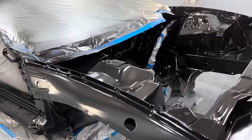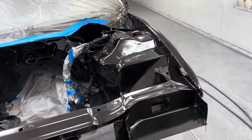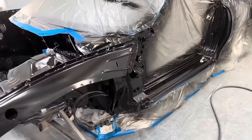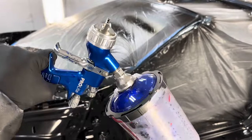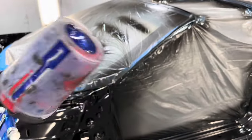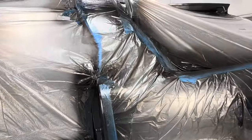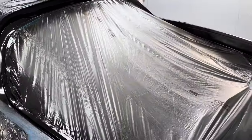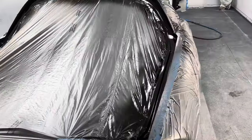We've got our black DPLV90 down as a sealer — this has been in here for about 50 minutes or so. Now we've got our seductive blue candy base and we are going to do three light, consistent coats, spraying it like a candy. We don't want this color to fully cover the black — we want to see the black through it a little bit — so three consistent, light, even coats.